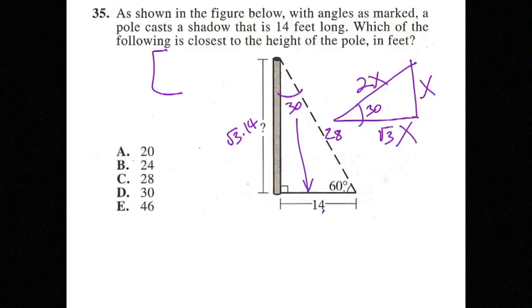Now, if we take this and do it with trig, we have been given our adjacent and we want opposite. That's the tangent function. Well, it just so happens, if you remember when we went through the tangent on the unit circle, the tangent of 60 degrees is equal to the square root of 3, so the square root of 3 times the 14 is going to give me the length. And that is 24, or B, for 35.